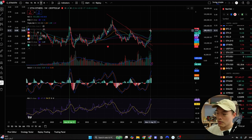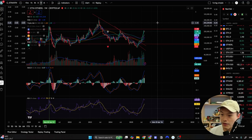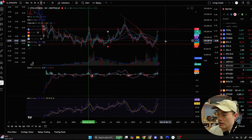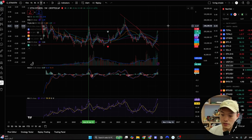And it just doesn't make sense to be selling your altcoins, even if you're sitting at a loss, especially if these altcoins have a lot of potential and high likelihood that it's going to retain its value. But basically, if this chart hits 2, it means that Ethereum is worth twice as much as the other altcoins, not including the top 10, right? So you could see that Ethereum would be overvalued in this case. So just something to keep in mind if you guys are providing liquidity for the altcoin to Ethereum pairs.